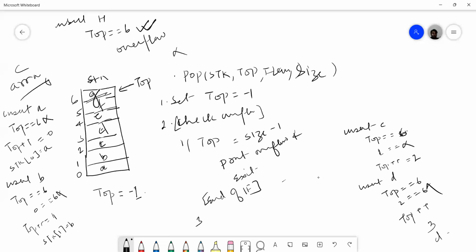Okay. Third, top is equal to top plus 1. We'll increment top if this condition is not true. Fourth, in the array stack, at position top, we are going to insert the item. And fifth, exit.